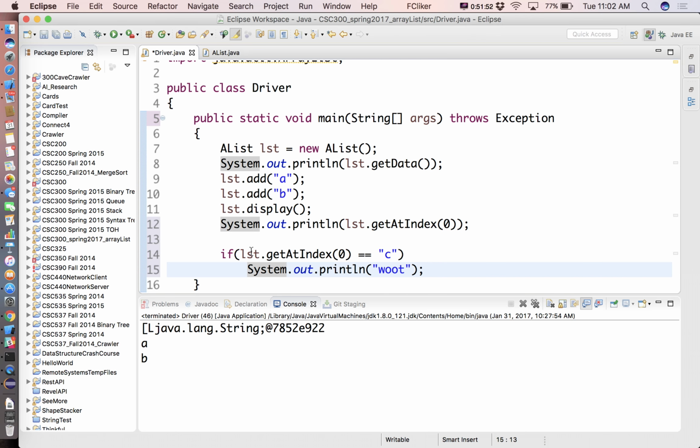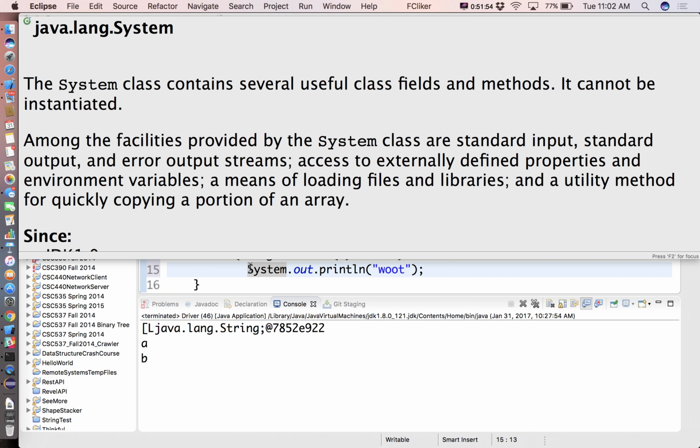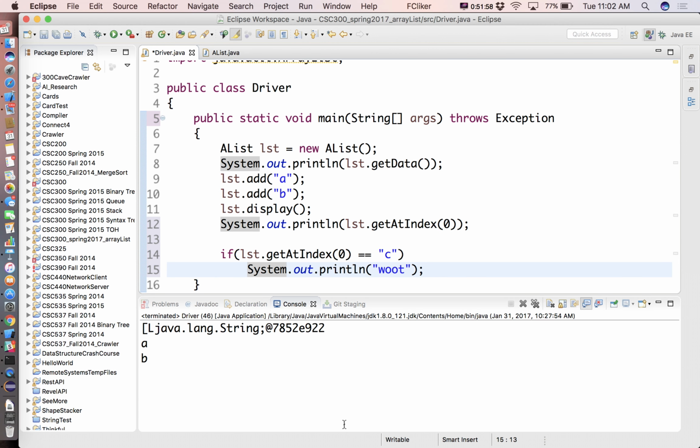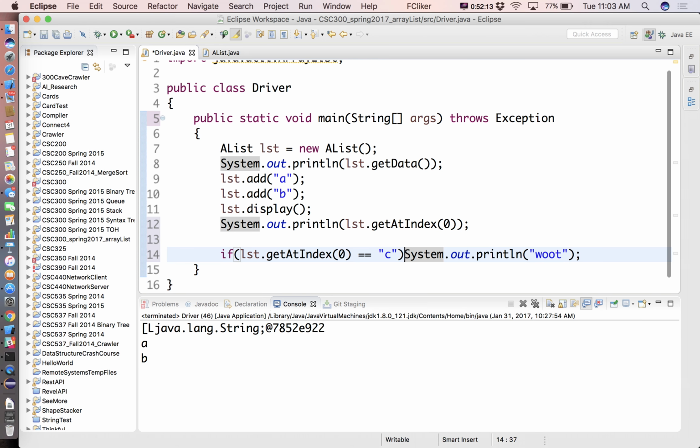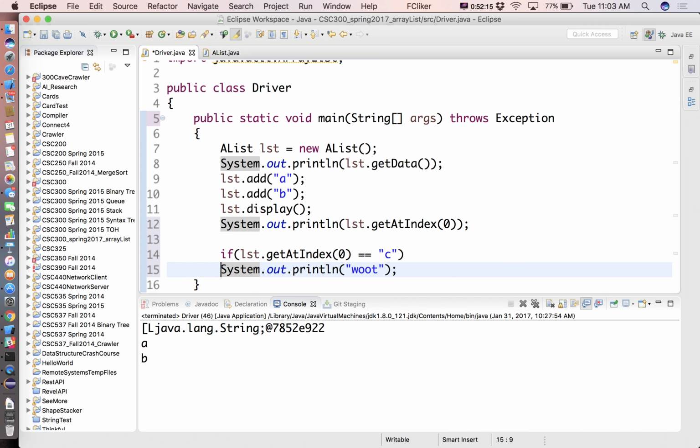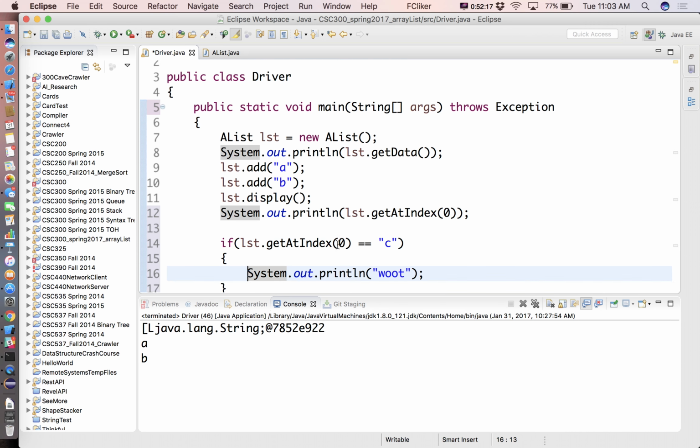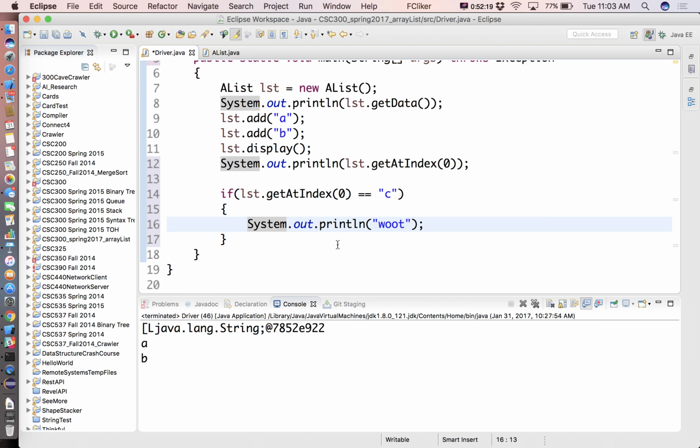Anything that's indented under this if statement belongs to the if statement. That's the Python approach. There's nothing wrong with that. And in fact, I like it from the perspective of it encourages formatting your code to make it readable. But from Java's perspective, that is the same as that, is the same as that. They're all the same.